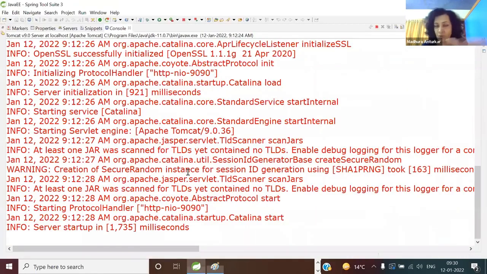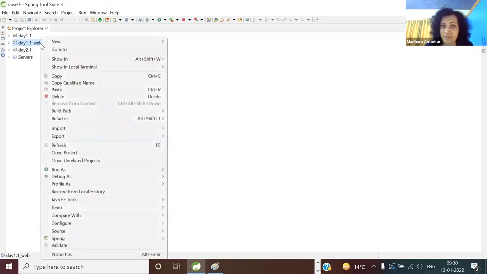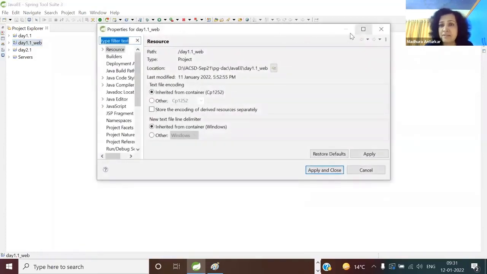Okay. So now, related to this, open your STS and open the Project Explorer. And here, right click on your web project and say properties.